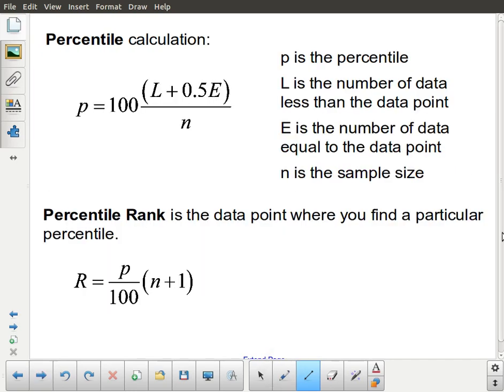Another way that we can look at these things is what's known as percentiles. You may have heard of these. Quite often, I think the most common use that I can think of is when people talk about test scores. They'll talk about, well, that test score was in the 90th percentile or that test score was in the 99th percentile or something along those lines. So that's what this calculation tells us. It basically looks at, when we talk about the 90th percentile, if we say someone's test score is in the 90th percentile, they're saying that 90% of the people scored less than that person. That's the main part of this calculation, which is how many values are to the left or are lower than that value.